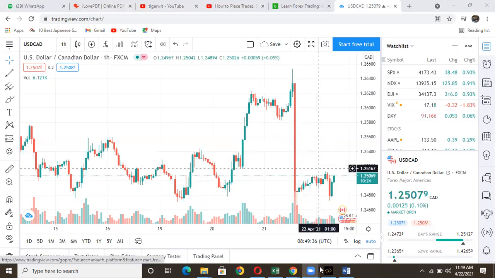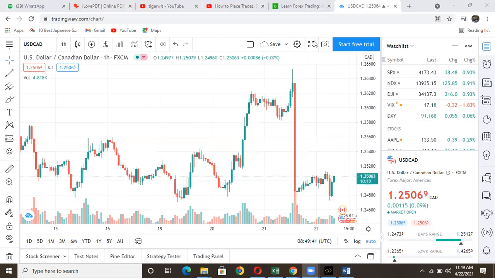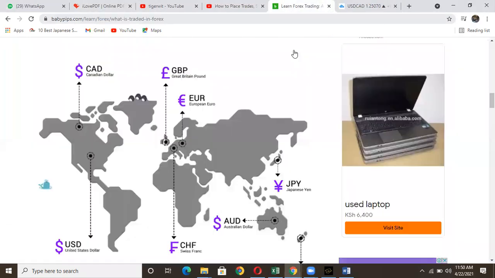So I'm just giving you guys a little feel of what we'll be doing or what we'll be going through as we continue. So the idea is you need always to time your entry. Time a good entry. If you got a good sell or short here, you'd have made some very good, nice pips. You can see this big drop. So on this big drop on this USD CAD, this is on the 1 hour chart, you'd have made a very, very nice return. And that would have been a very good day. You'd be smiling all the way to the bank.